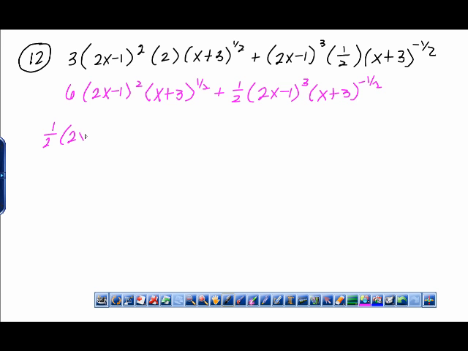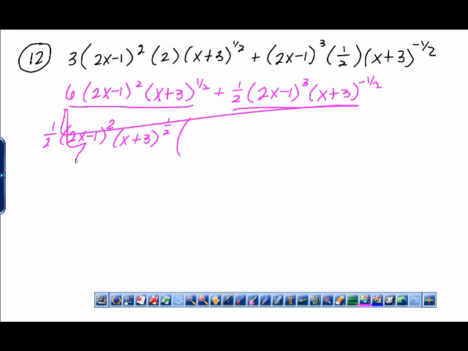All right, now let's figure out what the power should be on 2x minus 1. I have a 2 and I have a 3. When you're talking about GCF, you always pick the lower power. Then what would be the power on x plus 3? 1/2 or negative 1/2? You'd pick the lower number, negative 1/2. Now all of that was just to pick out the GCF. Now we need to figure out what's left of these two terms.